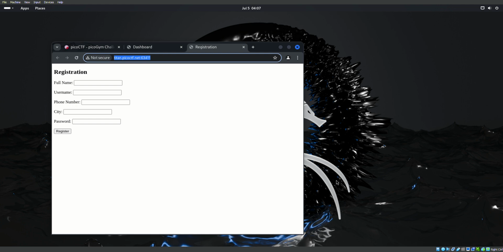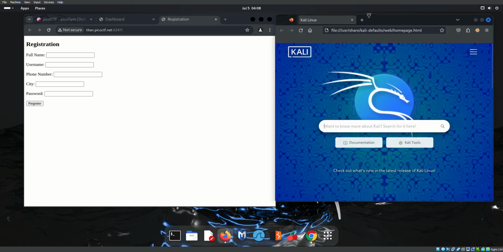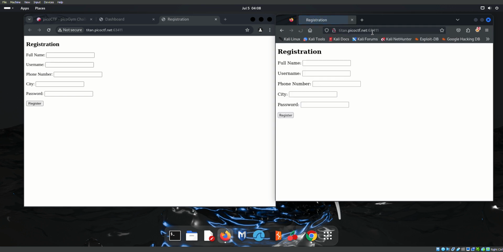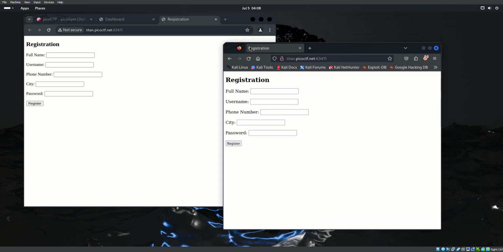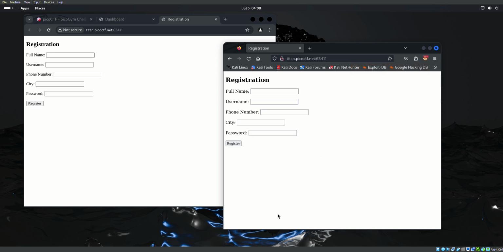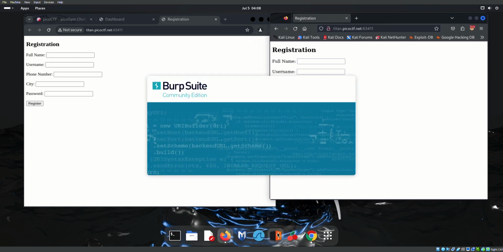I'm going to paste it in another browser where I have connected it to Burp Suite. This is Firefox Mozilla, and I will go to the extension FoxyProxy to enable Burp Suite, and I will also open Burp Suite Community Edition.